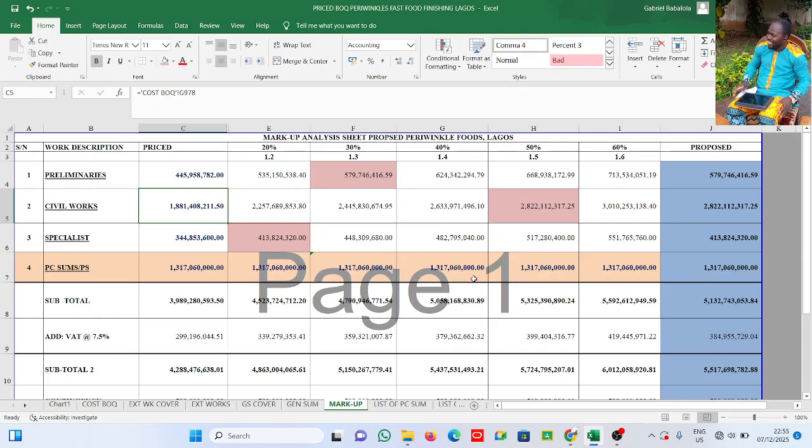Let me give you a secret. When I prepare a bill of quantity for people, I prepare the cost, I prepare the price. I give you the two of them. This is the cost, but of course I don't give them with all those things. It's a confidential document. I would have delinked everything. This is the cost, this is the price. You can check it. You can do your multiplication.